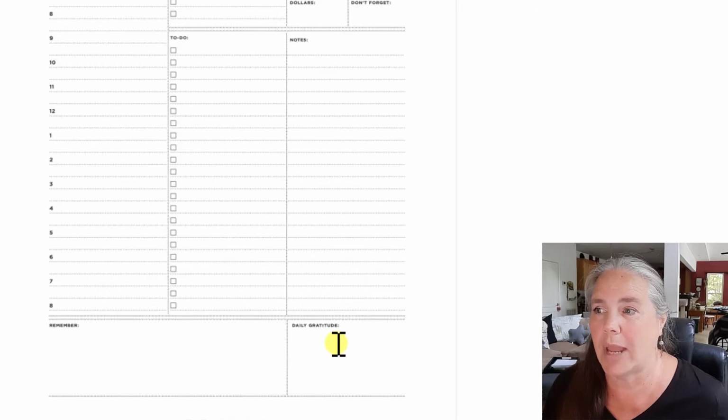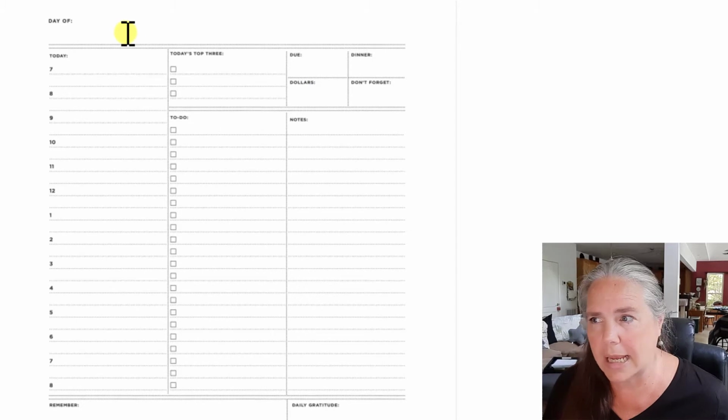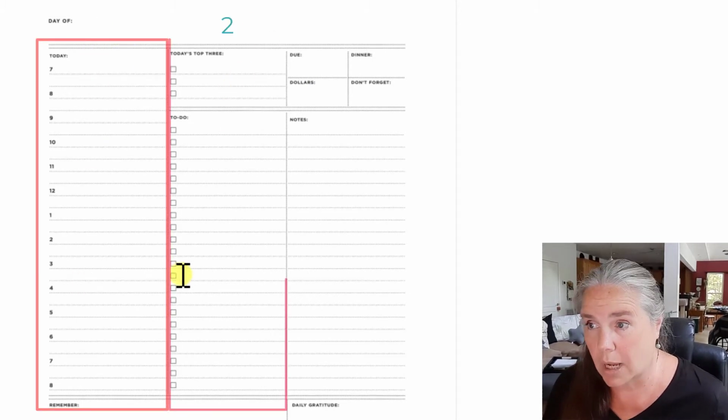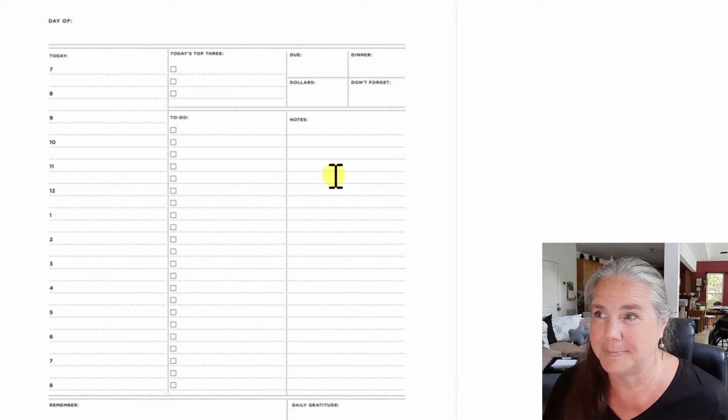So let's try and recreate this. It looks like a lot of information, but really if you break it down, it's really 3 columns. There's 1 column, 2 columns, 3 columns. That should be easy enough to do.